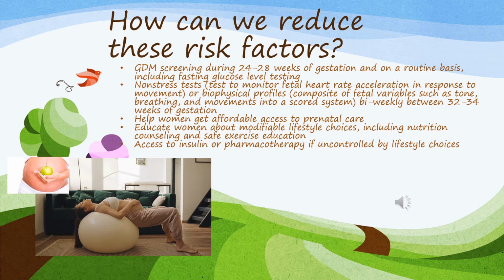How can we reduce these risk factors? We can do gestational diabetes screening during 24 to 28 weeks of gestation and then on a routine basis after that, including the fasting glucose level testing. Non-stress test, which is a test to monitor fetal heart rate acceleration in response to movement, or biophysical profiles, which is a composite of fetal variables such as tone, breathing, and movements into a scored system, biweekly between 32 to 34 weeks of gestation.